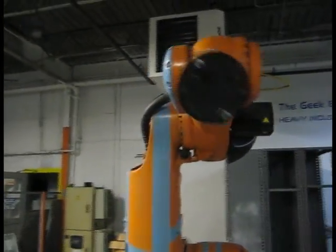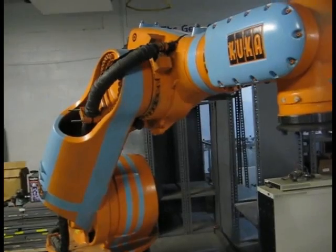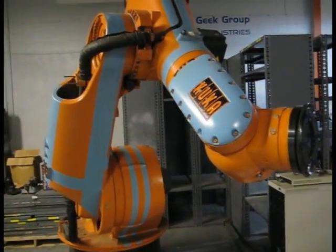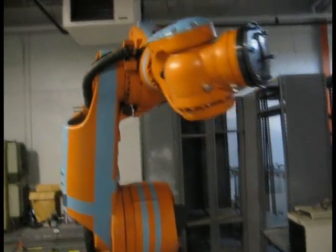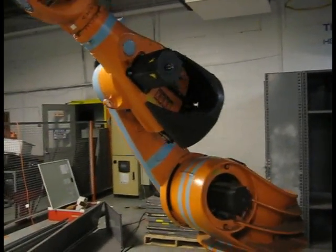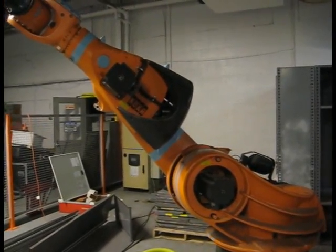So here I'll run the whole program so you guys can see what it looks like. It's just a quick little test program I threw together just to make it do something. And I'll smash a ladder for you to give you an idea of the power that Jeff has. I've got an old ladder sitting here that this thing will crush with no problems whatsoever.